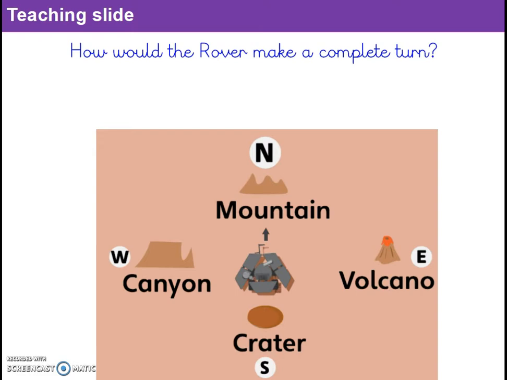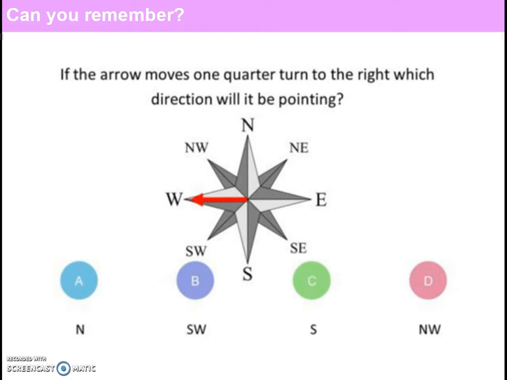Now, before I send you off to complete those questions that we've got to do in our textbook, let's have a look at a couple of questions just to get our brains really making certain we know about this. So let's have a little try this question. And you can see these are the compass points. So we started looking at them with our rover question, and we can see that we've got N for north, E for east, S for south, W for west, and those NE, NW, SE, SW, that's when you combine those two cardinal points. So NE means northeast, SE means southeast, SW southwest, and NW northwest.